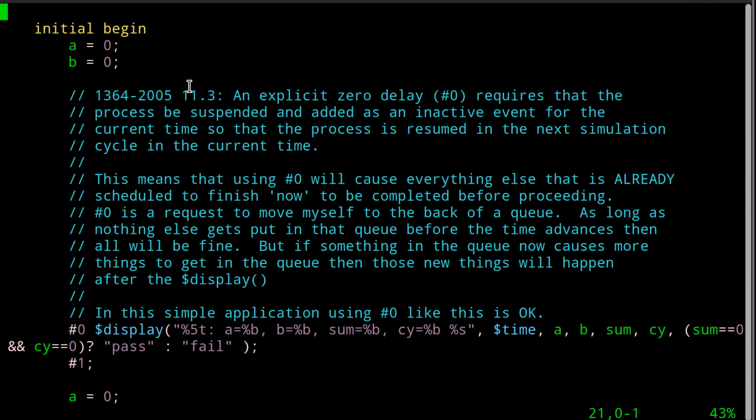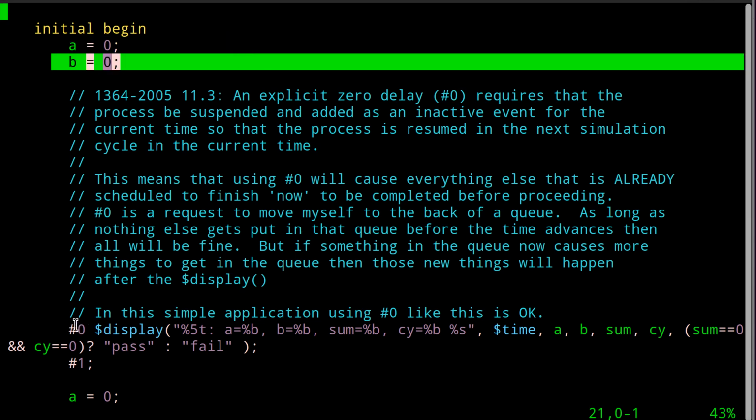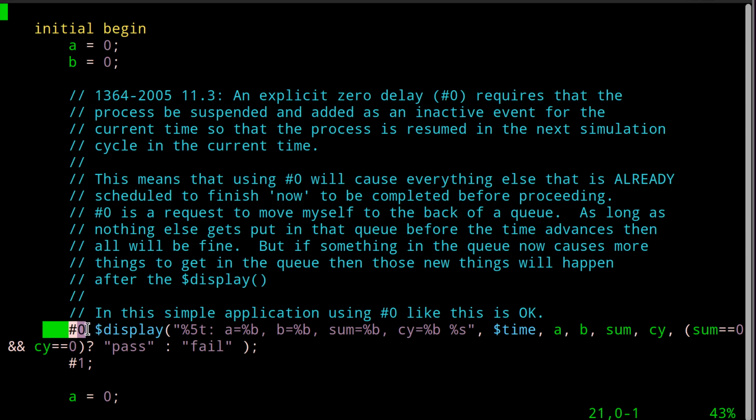Now you know why I threw in the discussion about these queues. What #0 does is it says do this now: put into the queue, with everything else in the queue, the need to resume execution of this process right here.